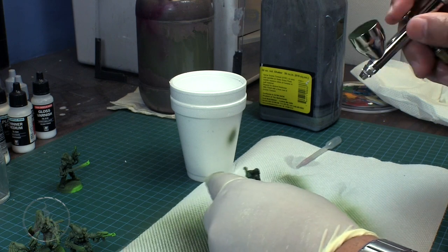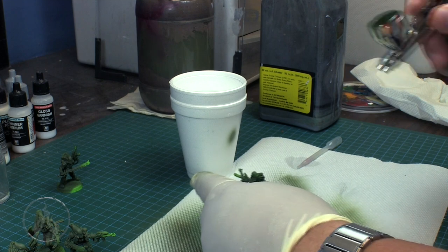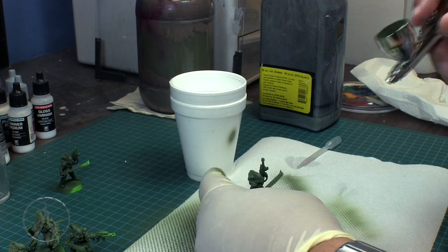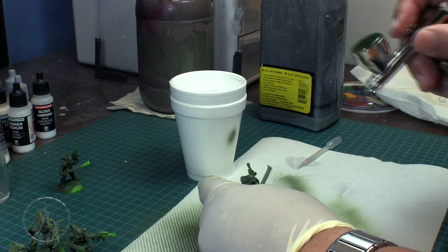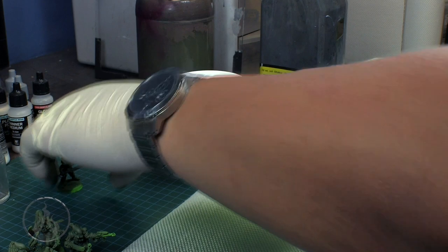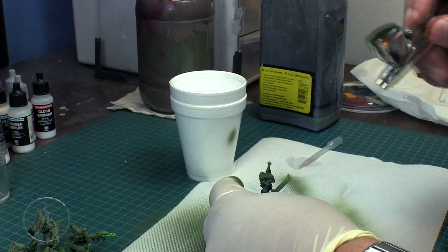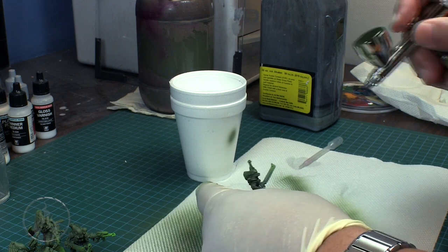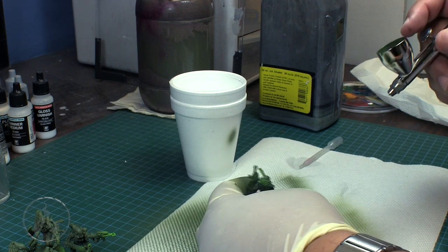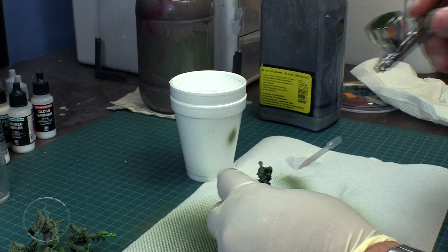And that's another one of those things when you're airbrushing. I'm falling in love with this color here. It's a real pale army green color, but it's kind of cool. I kind of like it. It's different. I don't know if I've seen many scorpions done in an army green.